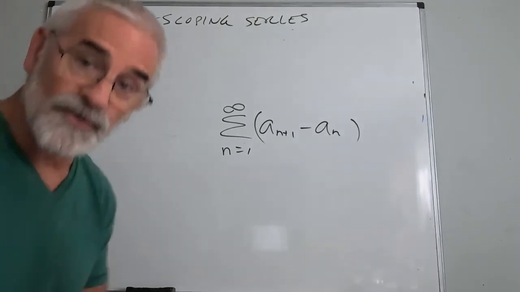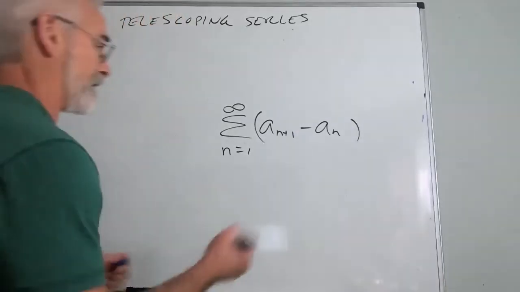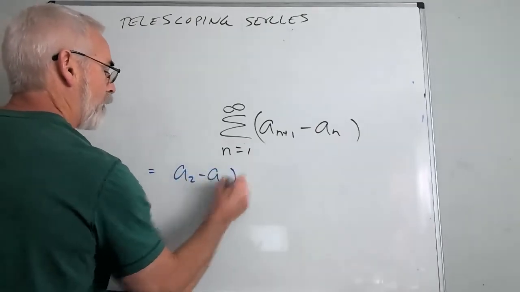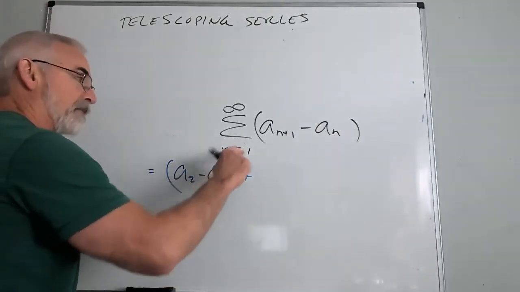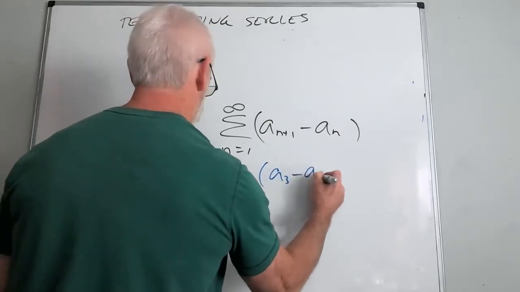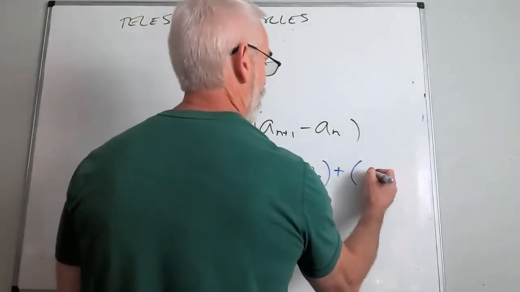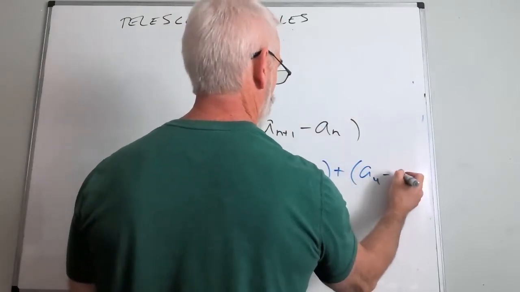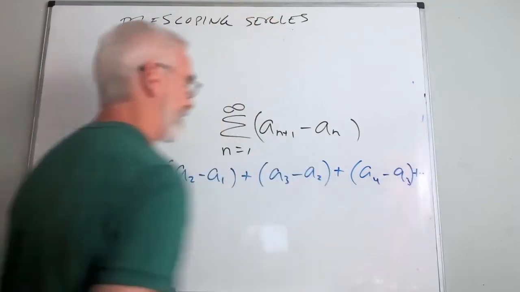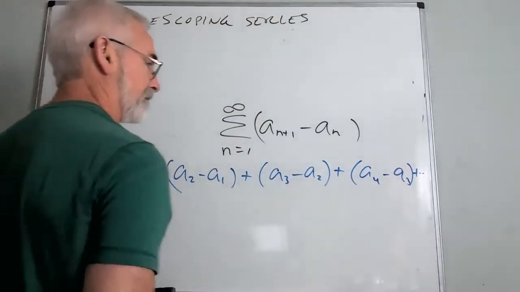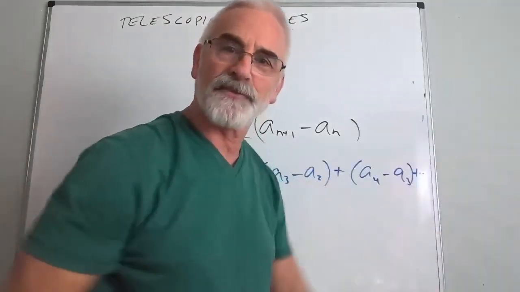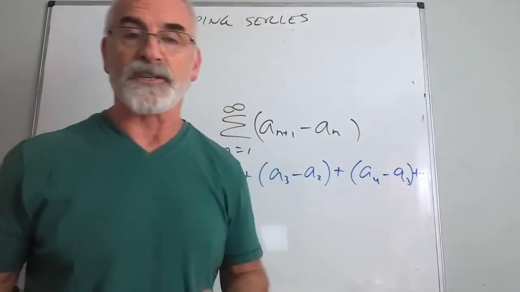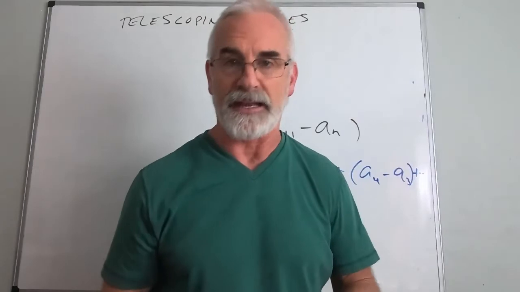Well, if I said, let's just write out a few terms to see what the nature is, then when n is 1, I'd have a2 minus a1 plus. Now replace n with 2. Now it'd be a3 minus a2 plus. Then, and by the way, the order of the subtraction is not actually important. It's just that I'm subtracting forever and ever and ever. But what do you notice is going to happen? Cancel, cancel. I'm going to get canceling all the way down the line, but it's going to go forever. Oh my goodness. So a telescoping series is one where you can see clear behavior that things are canceling.